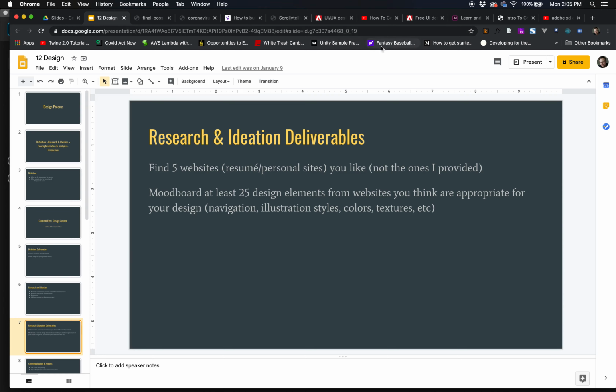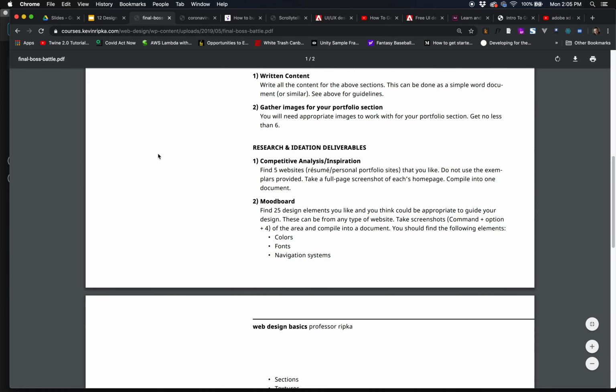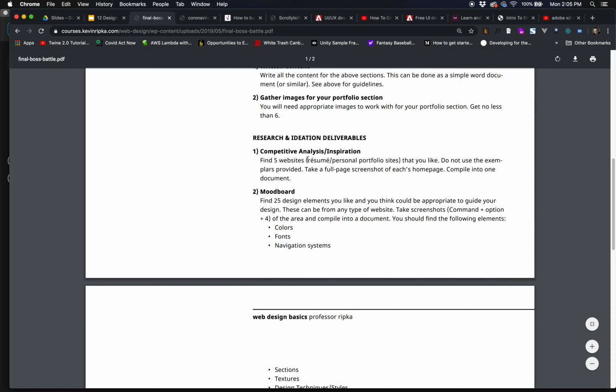Well, let's do it on the sheet rather than through here. You're going to come up with a competitive analysis or inspiration, right? So you're going to find 5 websites that you like, take a full page screenshot of each's homepage, right? So I believe for Which Mission Hijacked, I had you install Fireshot.